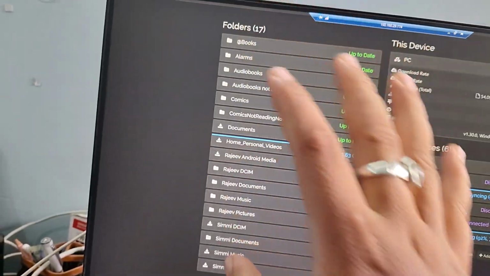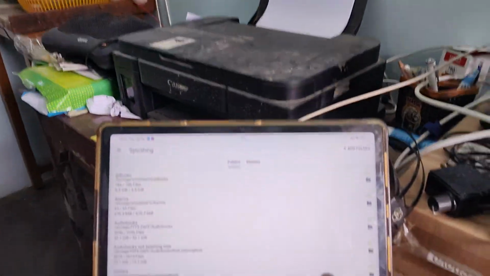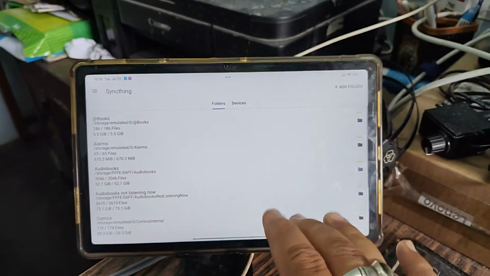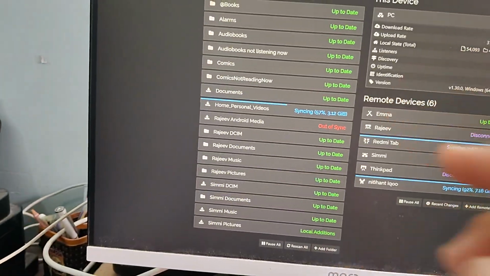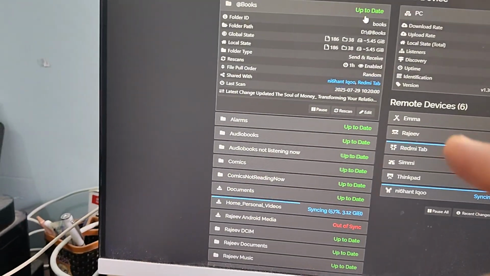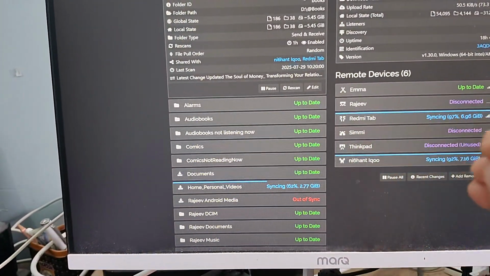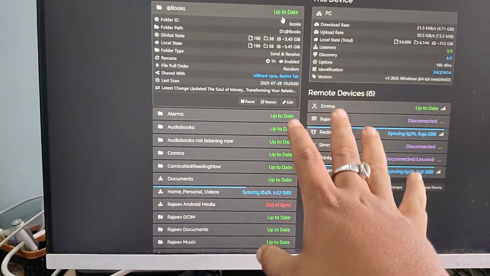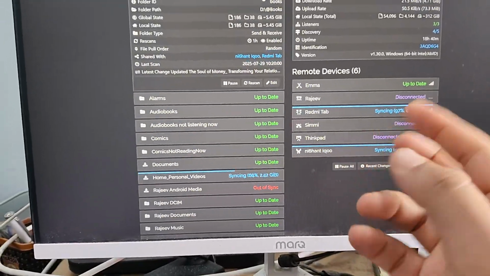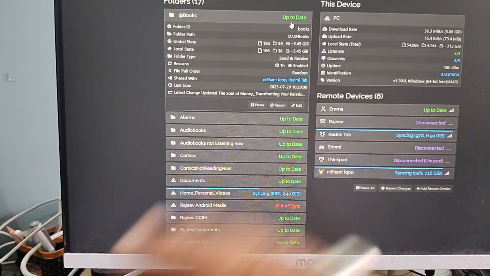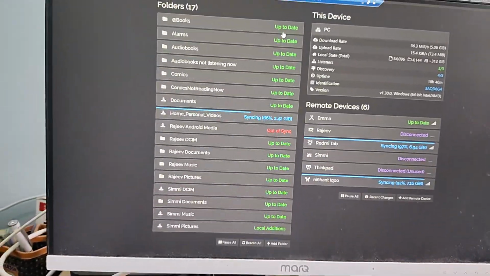First, books. I have downloaded a lot of ebooks on my phone, and since I got a tablet, I got into reading books on the tablet a lot. So the books are there, and I have synced them with my phone and my tablet. So that's my phone and that's my tablet. Mostly I download books on my PC. Sometimes I download there, sometimes I download here. So wherever I download, it gets synced between all the devices.